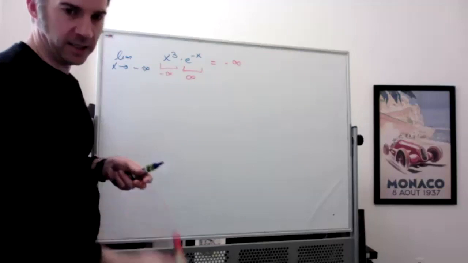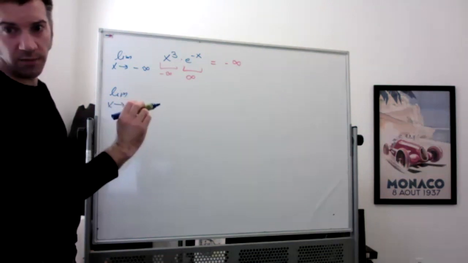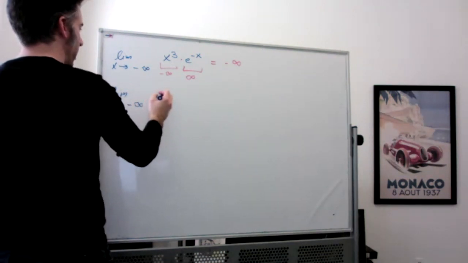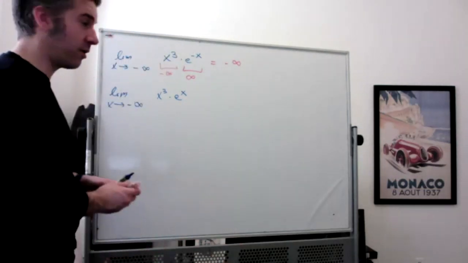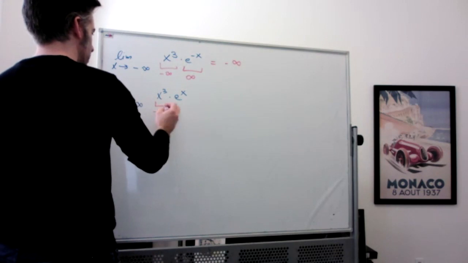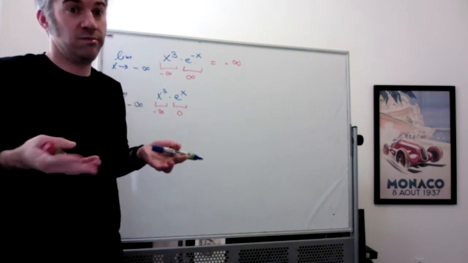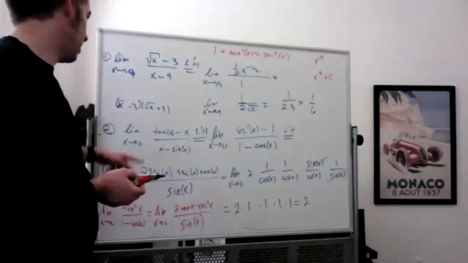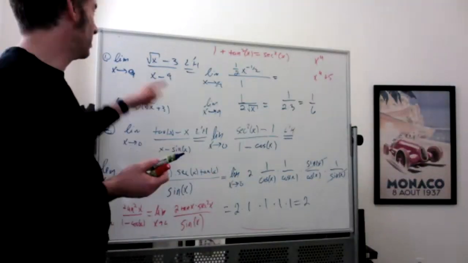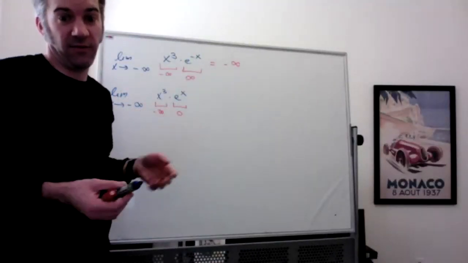But what I actually meant to ask was the limit as x goes to negative infinity of x cubed times e to the positive x. And now this is an indeterminate form. It is a negative infinity times a 0. And negative infinity times a 0, that's why it's called an indeterminate form. Right? We don't know what it could be. Just like a 0 over 0 could be 2, or a 0 over 0 could be 1/6, right? It's indeterminate. That means it can be anything. Here, this 0 times negative infinity, we have to figure out what it's going to be.